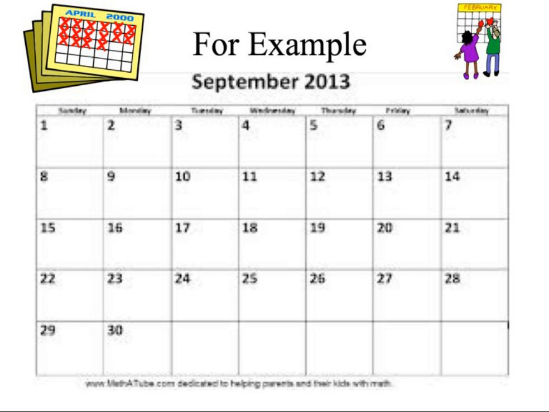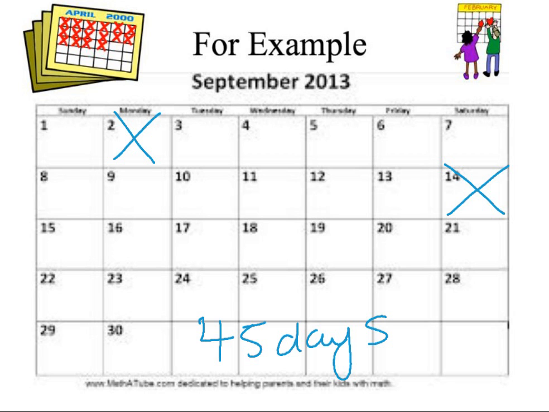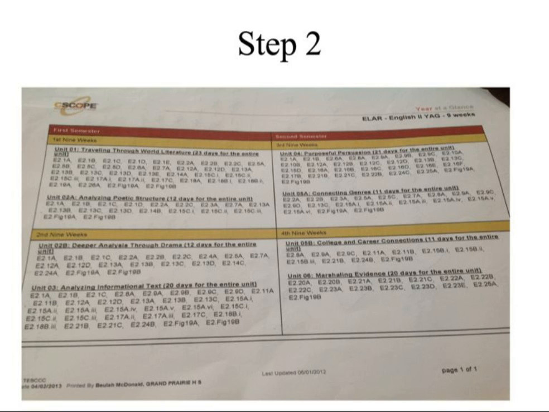So what you would do is look at the district website and find the non-teaching days, and you would mark those off on your calendar. For example, we know that September the 2nd is Labor Day, so that will be marked off. Also mark off days that you're giving your own personal classroom test, so that you'll be able to know exactly how many teaching days you're going to have for the unit. So for example, let's say that after marking off my days, I realize I only have 45 days of actual teaching. Take a moment to reflect on that.